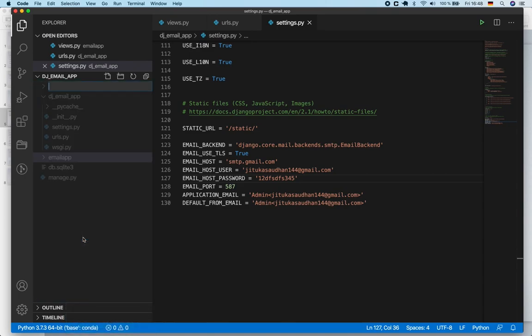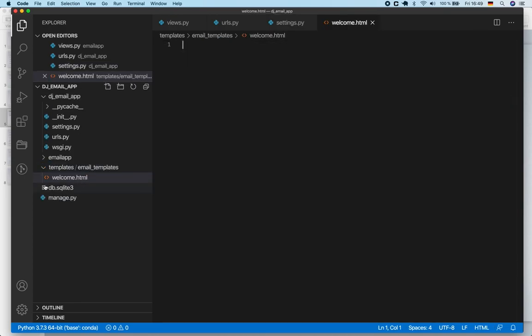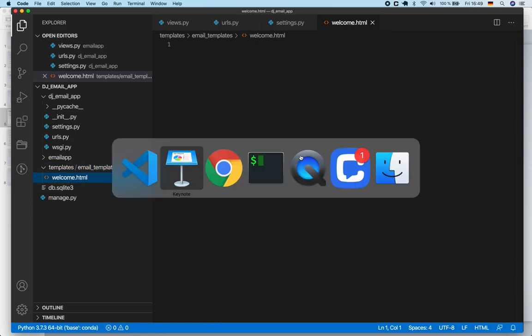So let's create a directory called templates. Inside templates, I will create email templates. Inside email templates, I will create welcome.html. Just make sure that this HTML file is under email templates.